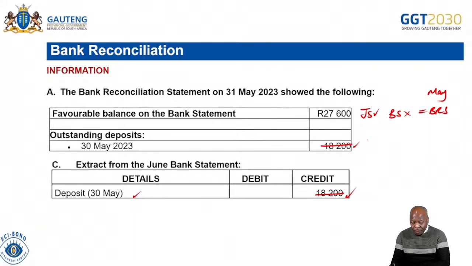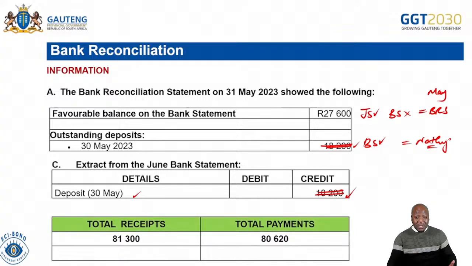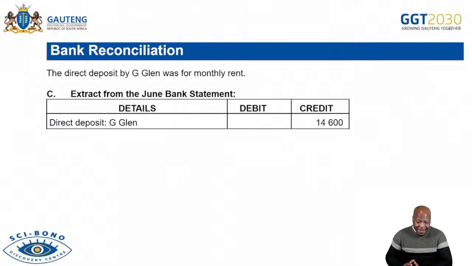When we come to the month of June, we can see now it is on the bank statement. Eventually, we do nothing with it. We simply acknowledge that it has appeared. Do we record it in the journals? No. So not in the CRJ, not in the CPJ. Does it go to the BRS? Certainly not. Can I move on? Let's go.